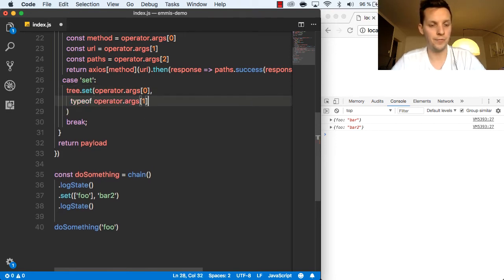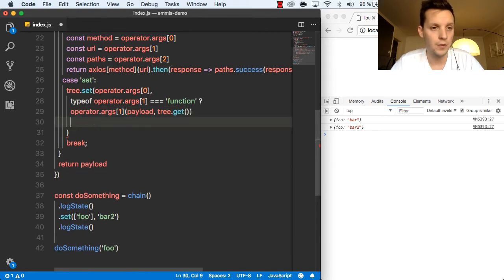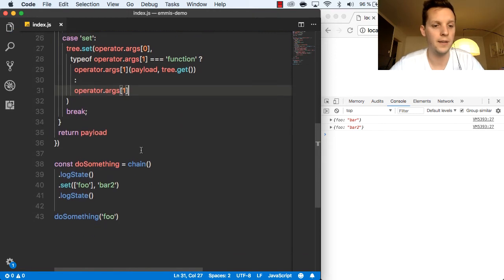If typeof args1 is a function, then I actually want to call that function, and I want to give it the payload, and I want to give it the get, and I want to give it the existing state. If not, I just want to give it the value on operator args, like that.